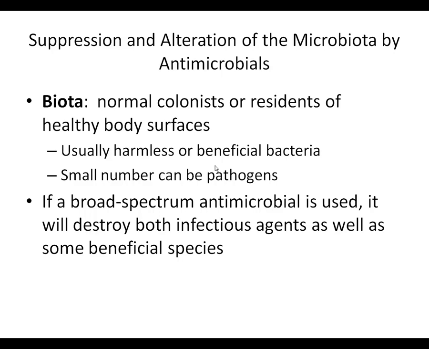The third group that we want to talk about is the suppression and alteration of the normal flora. When we talk about biota, this is basically the normal or resident flora that we have on and in the body. It is usually harmless, and it is most often beneficial. A small number of them can be pathogenic, particularly if they get in an area where they shouldn't be to begin with. If a broad-spectrum antimicrobial is used, it is generally going to destroy both the infectious agent as well as this normal microbiota.